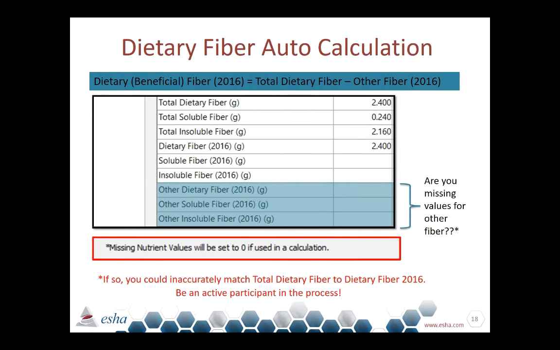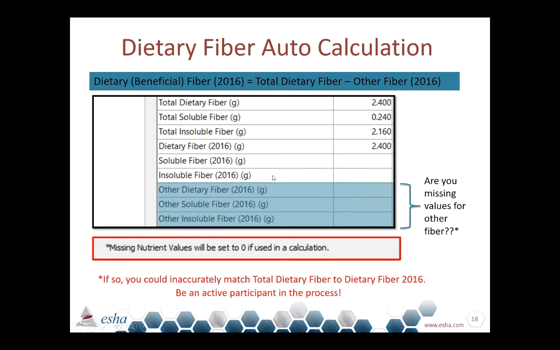So let's talk a little bit about how the AutoCalculator is calculating the dietary fiber in Genesis. Up at the top I have the formulation listed. Basically, it's going to take the total dietary fiber, which is this field here. That is the field that will pull forward to the old label. Remember that this field never required us to have a beneficial versus non-beneficial decision-making process. We simply would look at our spec sheet, and that's the total dietary fiber. What the calculation is doing is taking that number and subtracting any other fiber.